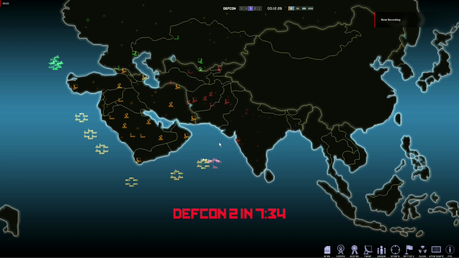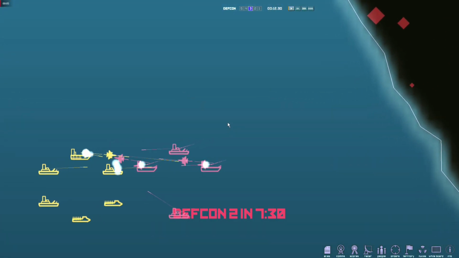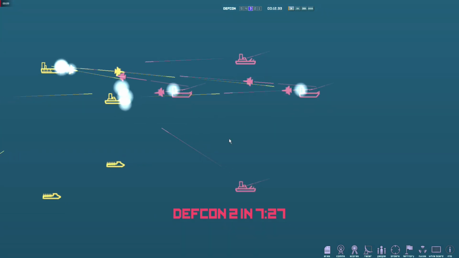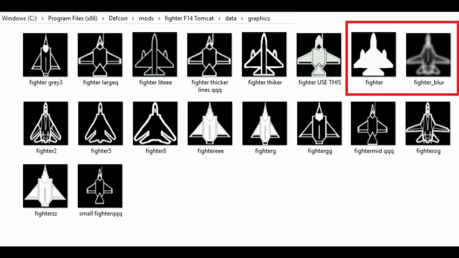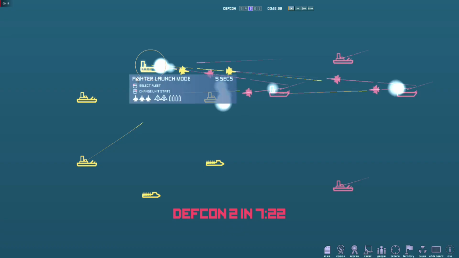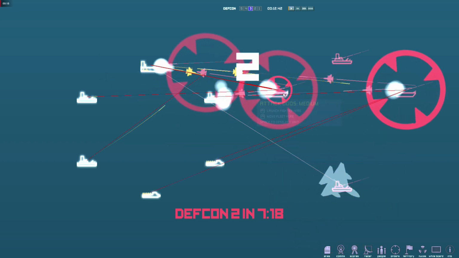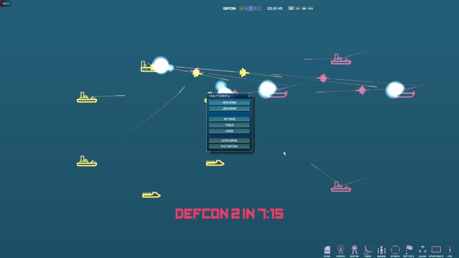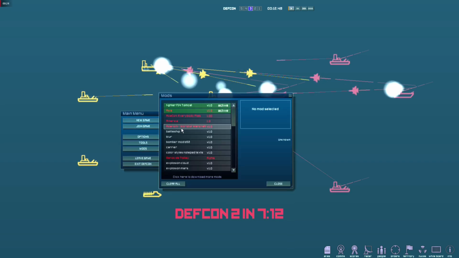And then there's three documents for the dots that are on the map and the lines that are on the map. Cities as the dots, coastlines as the lines, and international is the borders that you can turn on and off for the map. So that's the Asia mod. What about a fighter mod like the F-14 Tomcat? It just has a screenshot. There's no text document, just a data folder, a graphics folder, and then there's the fighter and fighter blur. If you don't have a fighter blur, it'll just use the default game's fighter blur picture.